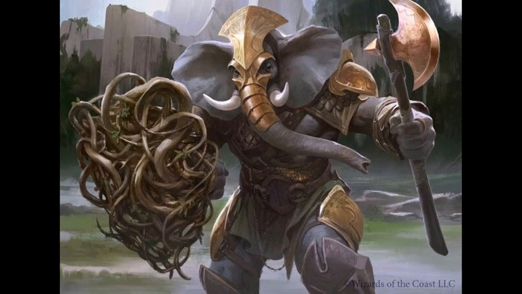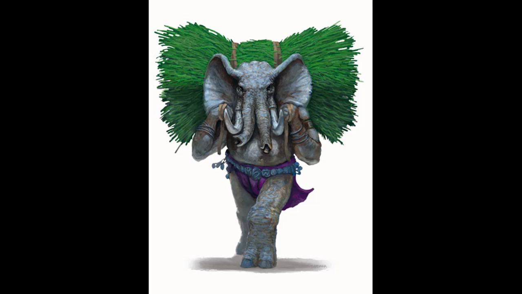However, they count as one size larger when determining their carrying capacity and the weight that they can push, drag or lift, and their base walking speed is still 30 feet. They have an advantage on saving throws against being charmed or frightened, and their thick, leathery skin provides them with a higher armor class when they aren't wearing armor. Even just simple clothing, and their armor class is 12 plus their constitution modifier. If the armor they're wearing is lower than this, use the higher natural armor class, and also don't forget to add the armor class bonus if they also wear a shield.